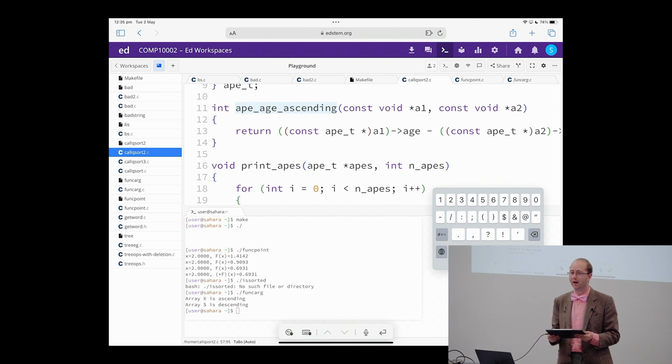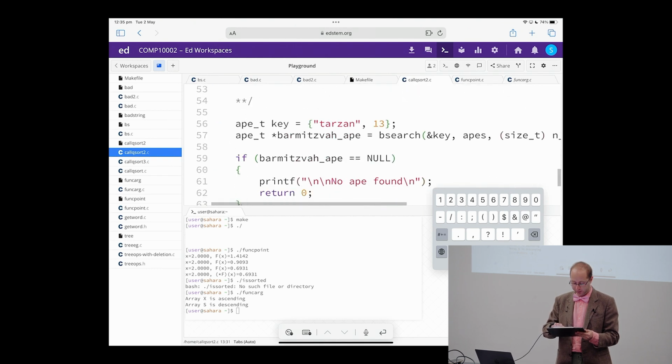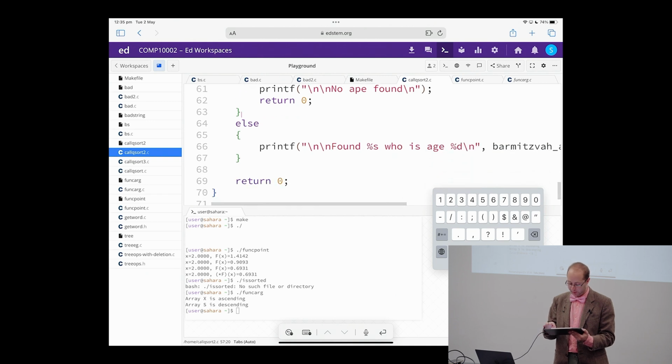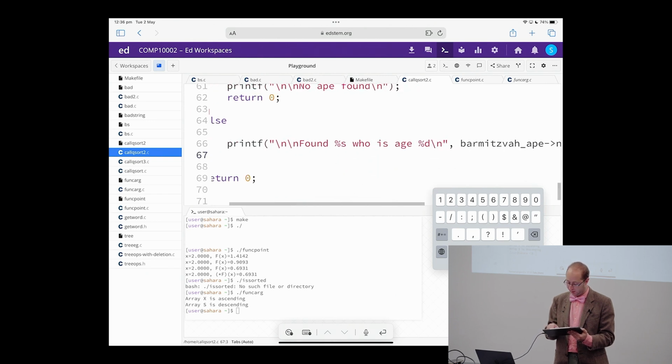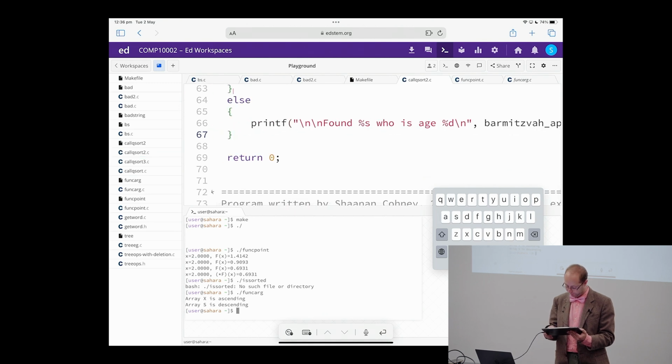So even though our key has a name in it, the only thing that's going to be examined by the comparison function is the age. So we do bsearch. The bar mitzvah ape is going to be equal to the result of bsearch. If it's null, then we haven't found the bar mitzvah ape. And if it's not null, then we have found it, and we can print the name and the age of the bar mitzvah ape. So let's run it.